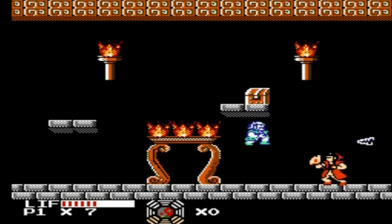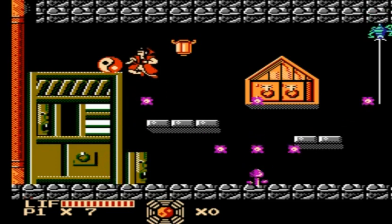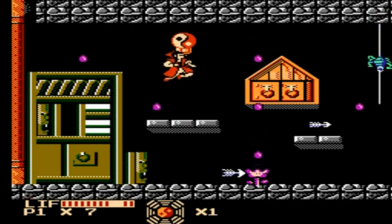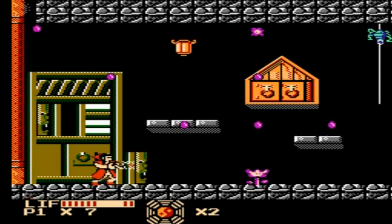Now, you can actually block the projectiles, because you don't have a jump button in the game. The up button ends up being jump. And because of that, you actually shoot projectiles with one button, and then have a fan with the other button, which really wouldn't seem necessary, or you have no idea what it is at first. However, what it does do is it blocks the projectiles of the enemies.